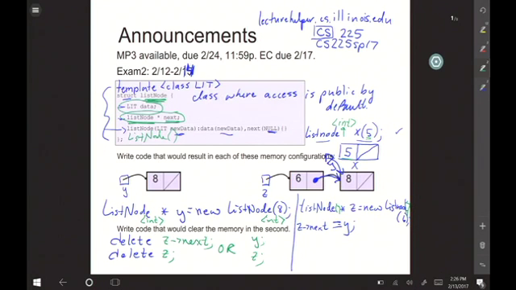The question on the floor is, why does the order matter? In our context, the order we delete those things doesn't matter because we have a handle on both via z and via y. If we had no y and we deleted z first, then we would have lost access to this one.